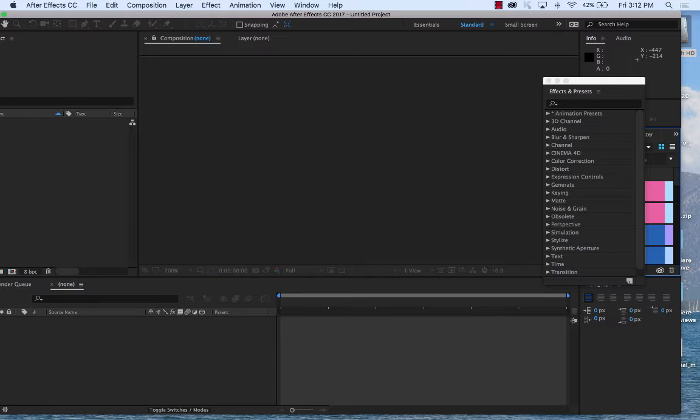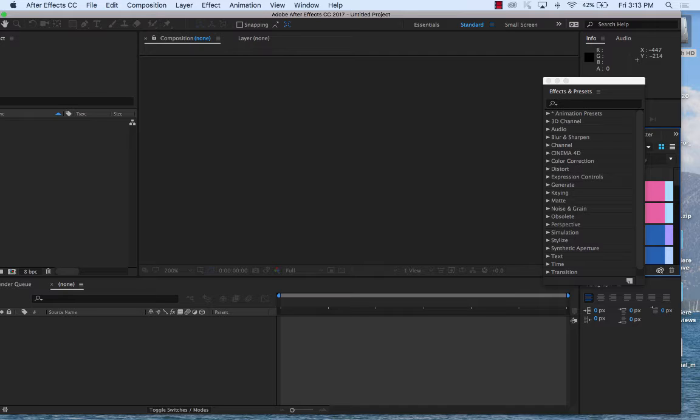So how this program works is a little bit different. You can almost think of After Effects as being Photoshop with motion. When you open up something in Photoshop, you have things that have layers to them, and then you can do things with them. In this case, I am going to import that Illustrator file and tell it to be what's called a composition. A composition is where you have a window that you can do things with.